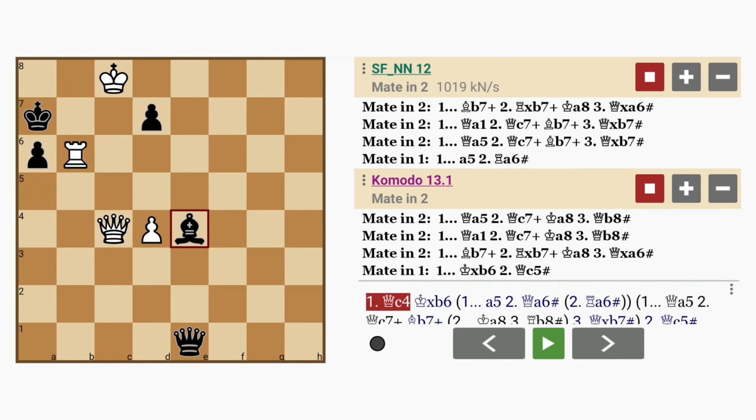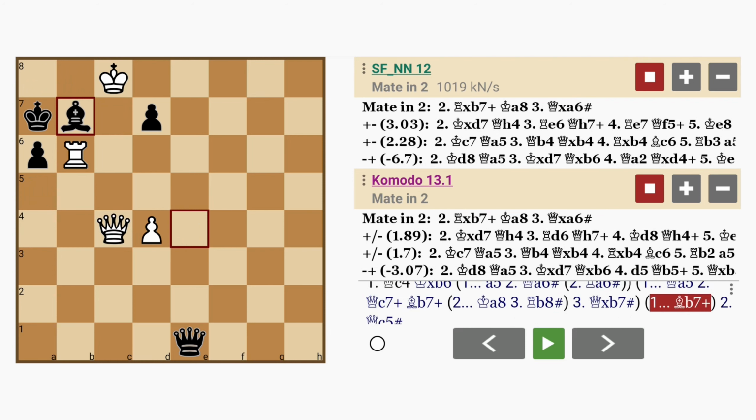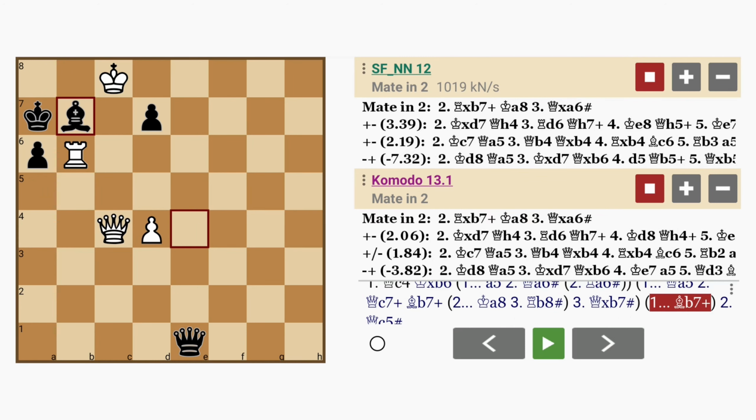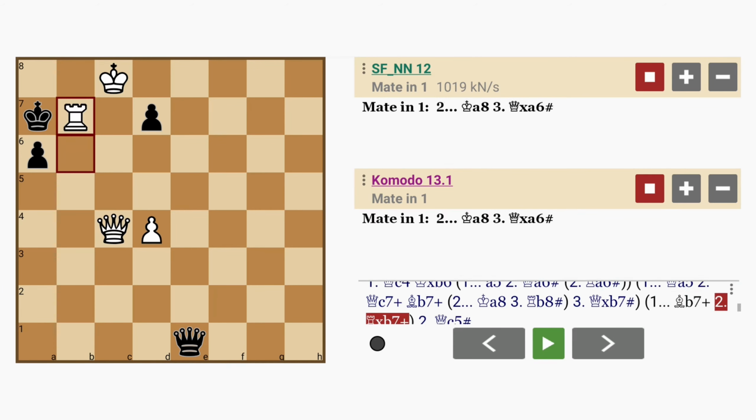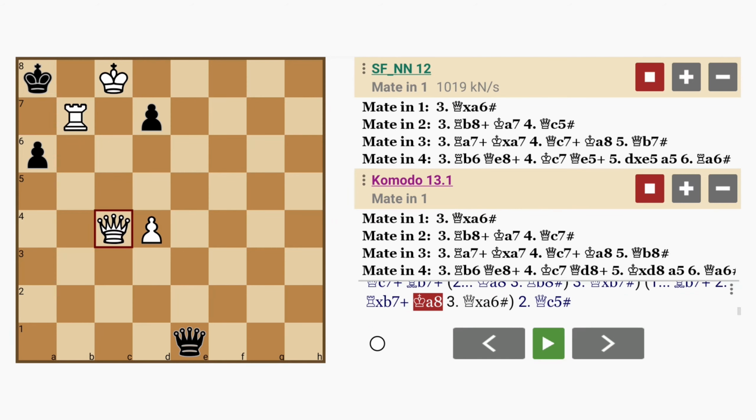What about if bishop to b7 check? Now white has to deal with this, but in this case, white gives the cross check with rook captures b7. The king is forced to a8, and white captures the pawn on a6 with mate.